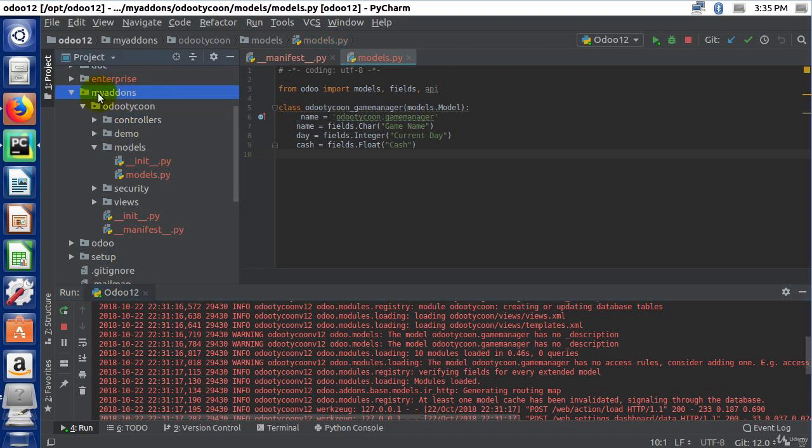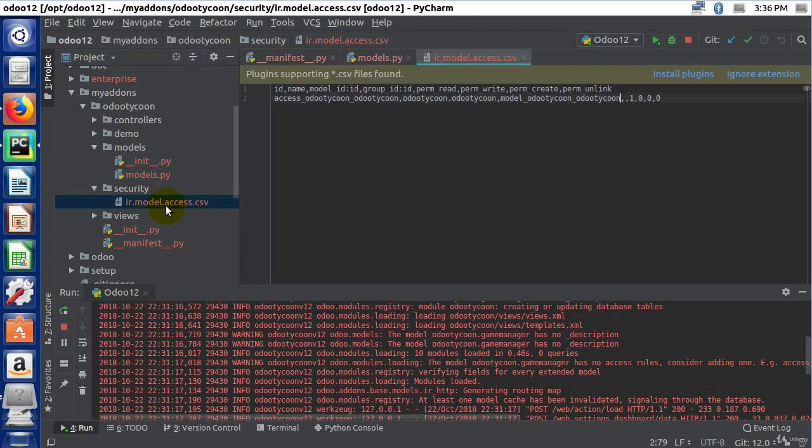So here in my add-ons and the OdooTycoon project, under security, there's an ir.model.access.csv, and you can just open this up, and they've created one in here for us on the previous model that was before we changed it.